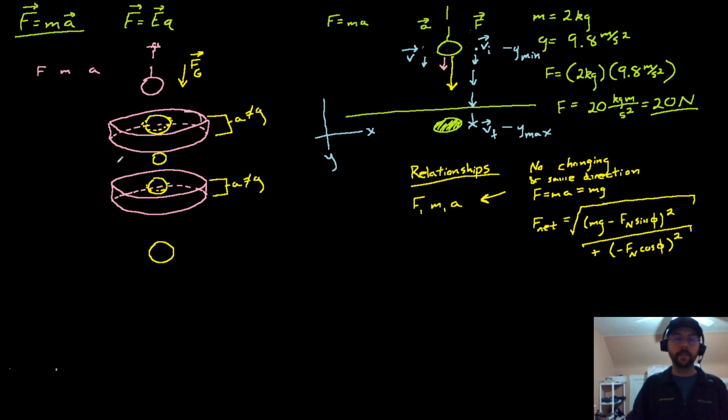Oh, actually, I did just think of a more realistic example. I don't technically know how to solve it, but the example of a rocket going up where the mass changes. But in this case, let's say, so we have force, we have mass, and we have acceleration. Let's say that mass is constant.